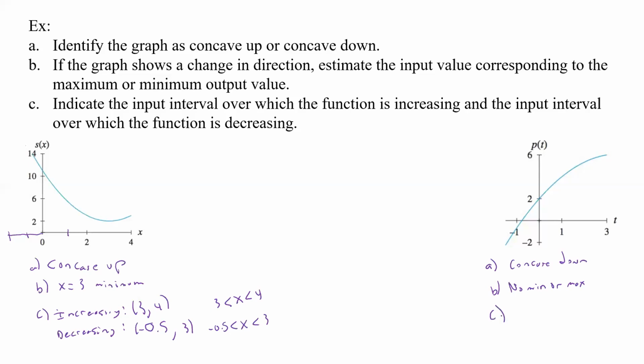Okay. So now indicate the input interval over which it's increasing. Well, that's all it's doing is it's increasing. So again, increasing. And we're going from, it looks like maybe negative 1.5 up to it stops at 3. And I would say that would be my interval. So x is less than 3, greater than negative 1.5. Okay. And again, it's increasing basically for the whole area that's shown. So you could say for whole area shown, or if you're actually going to put numbers to it, you could put the numbers to it like that.